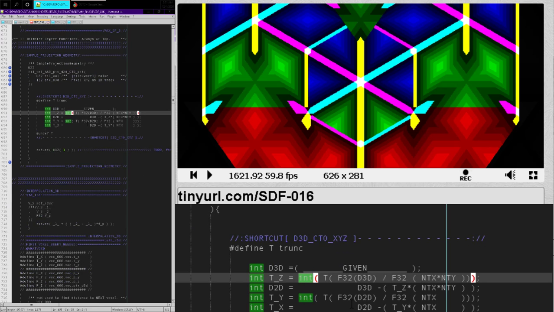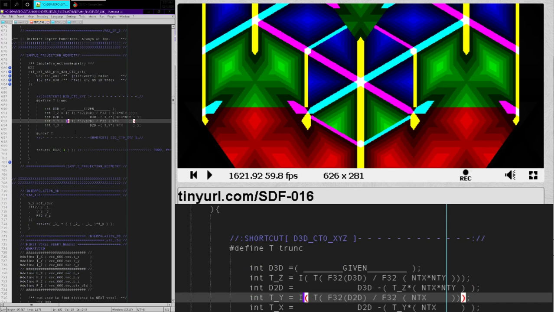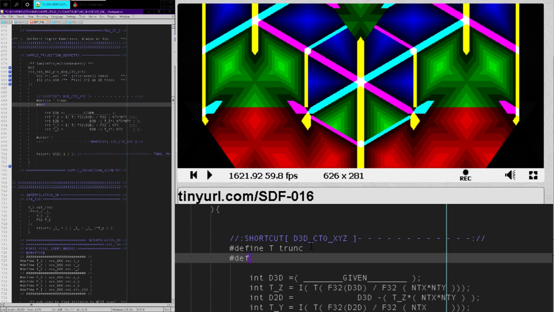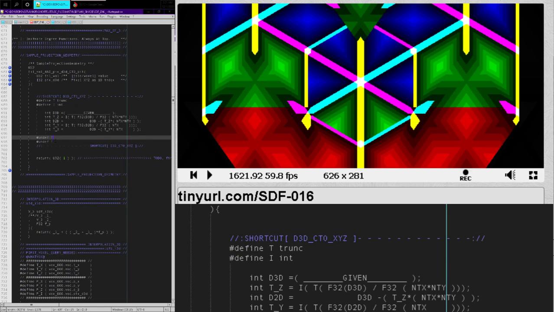So how could we save a little bit of space here? I guess the first thought is we can do I here. And then we can define I as int. And then we can undefine I over here. How else can we save some space?